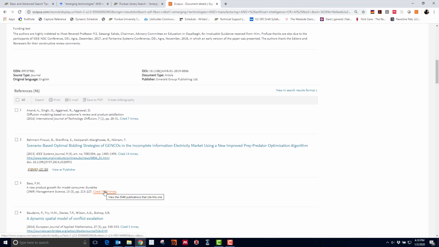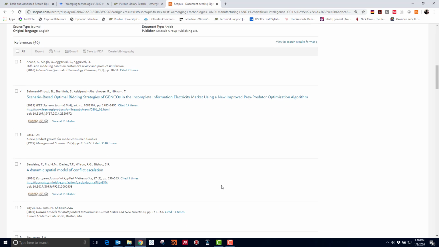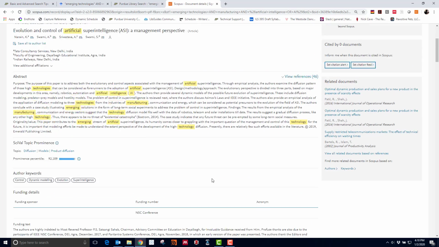I mean, look at how many times this is cited. That tells you not only academia, but possibly industry is citing this article, and it's important. Oh gosh, well, it's from 1969, so that's probably why it has so many citations. But again, it might still be referenced in the field.